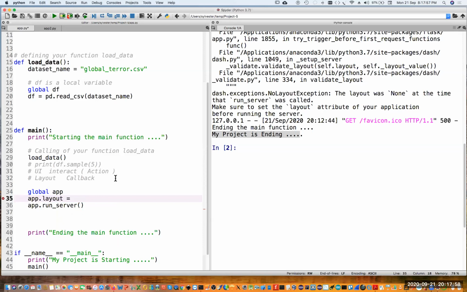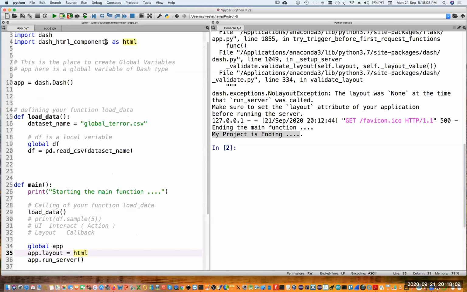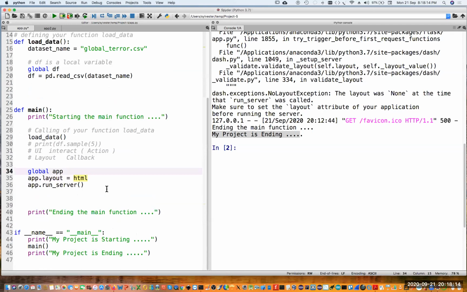Do you remember I said HTML was my dash HTML components? So I'll say html.Div. It's a blank div, guys. I've not put anything, but using this app.layout, I'm able to create a blank UI.